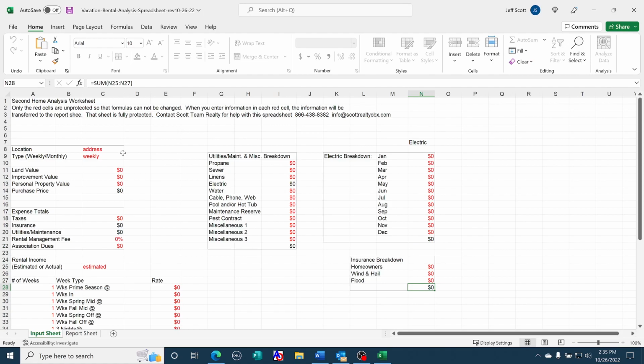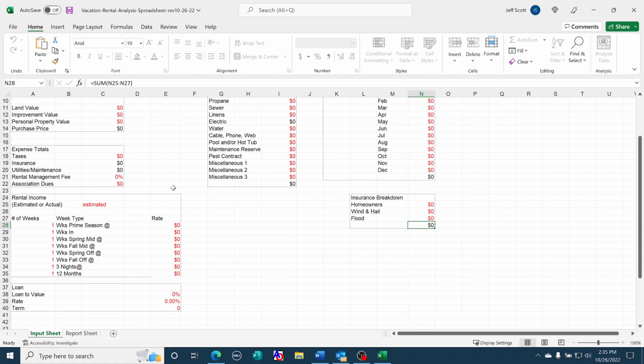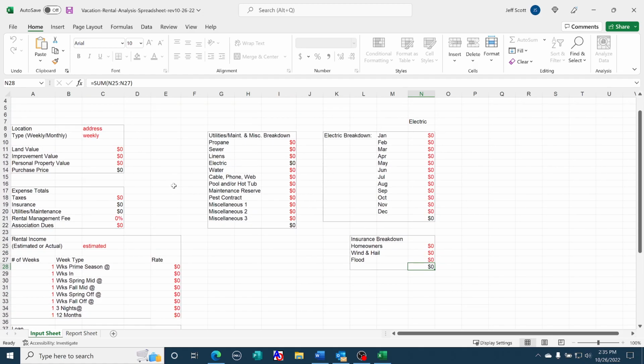So now you have the actual worksheet in front of you, and you'll notice there is an input sheet down here in the left-hand corner, and then a report sheet. You'll notice that there are quite a few cells that have red written in them. Those are the cells that you can change. All the other cells are password protected, because there are formulas or something like that in them. For example, if you look at this one, as far as insurance, it is N25 through N27. So you have a total insurance cost here, and then that insurance cost is moved to this cell. So that's how this works.